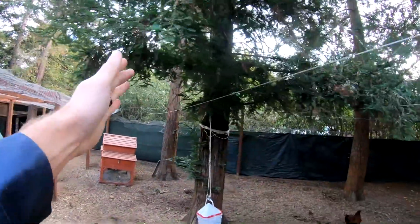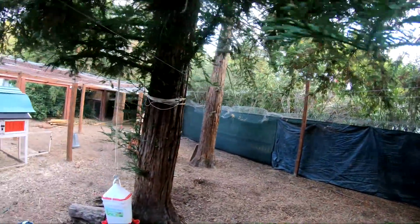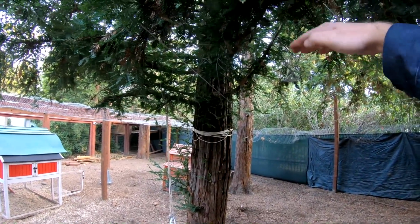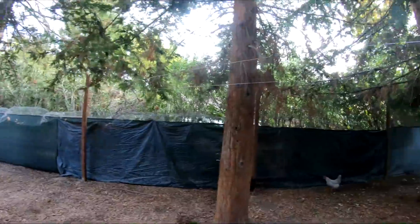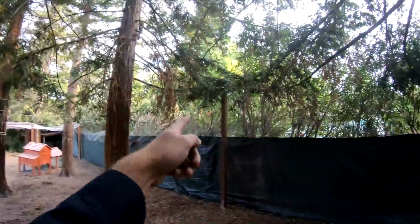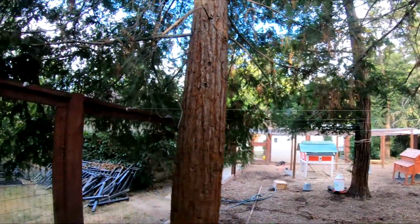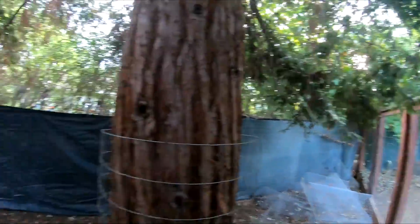Now we just got to put chicken wire on all of these cables going around the trees. Just like last time, we're going to cut the trees in half, raise the trees up with a helicopter, put our chicken wire, and then lower the tree back down, obviously with Gorilla Glue to hold the tree together, because we don't want the trees falling down. And then we're gonna run more cables from these hooks, and those hooks are every 4 feet. This one might be a little bit less, I think, because we had to change the configuration to work around the trees a bit. Then we got to continue running these eyelet hooks all the way down there, and then run our chicken wire there.